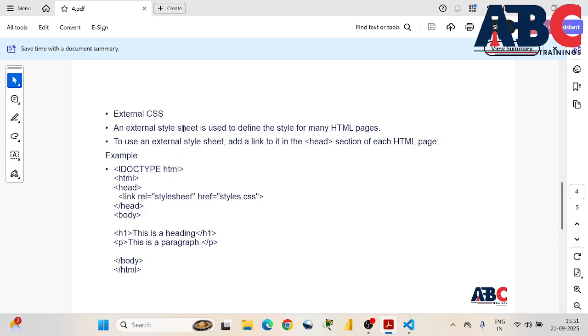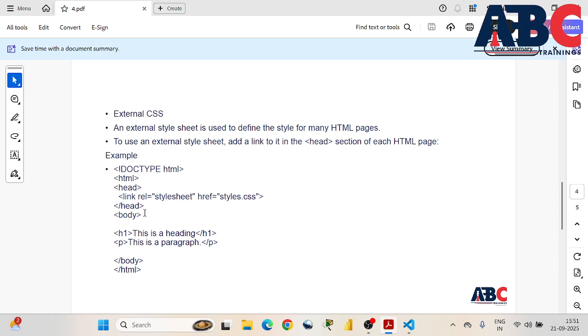After that, external CSS. An external style sheet is used to define the style for many HTML pages. To use an external style sheet, add a link to it in the head section of each HTML page. For example, in external CSS, what do we do exactly?